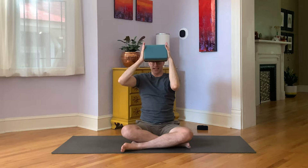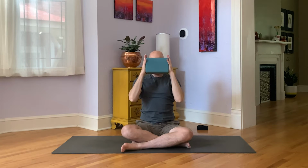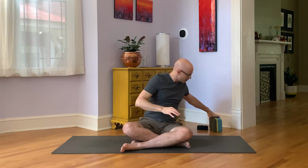Draw your elbows in a little bit. You might notice that one elbow goes out to the side more. Keep that one in. Four, five. And let's go up and down one more time. One, two, three, four, five. And come back down. Two, three, four, five. And release. Block out to the side.